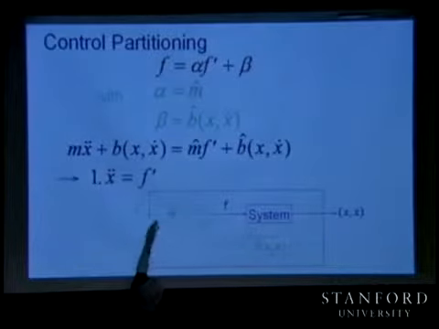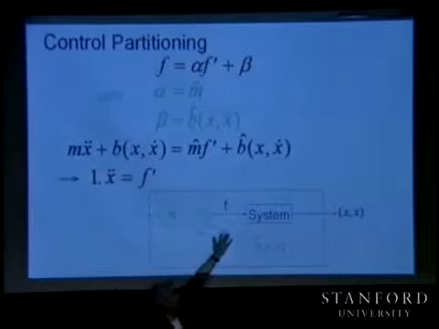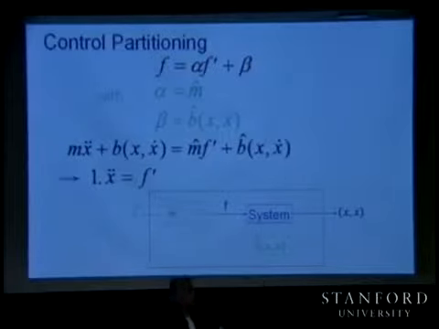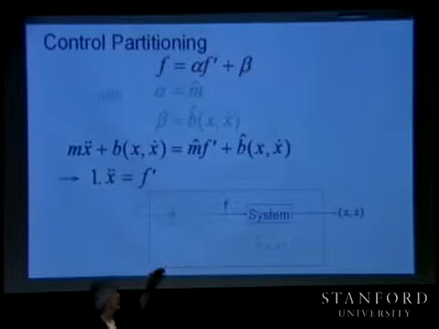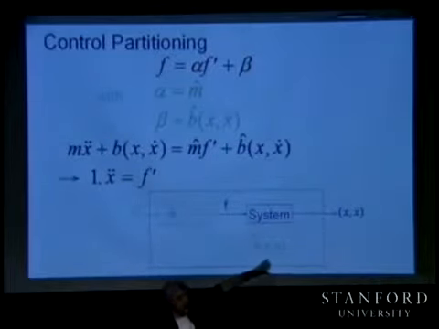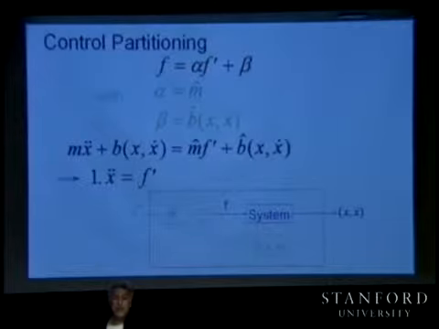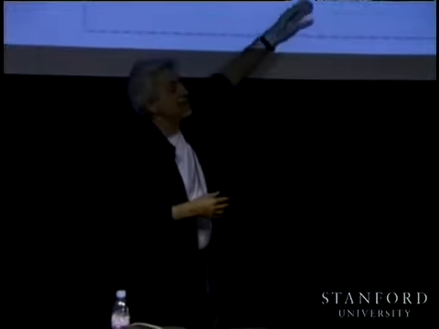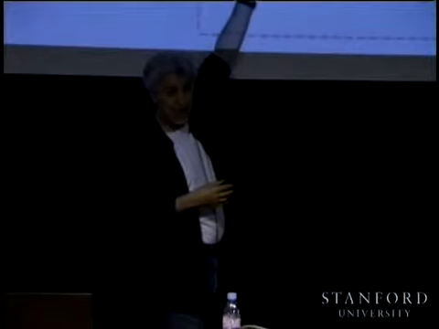In addition, our input control, which is F prime, is going to be scaled by an estimate of M, the mass of the system, so that there is a virtual system here that would look like a unit mass system with an input F prime and this same output, and this big box, the red box, is like a system that is linear with unit mass. And that is the purpose of this design. Later, this will be centrifugal Coriolis gravity forces, and this would be what? Right, the mass matrix.